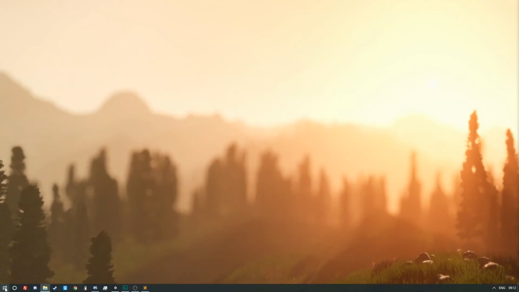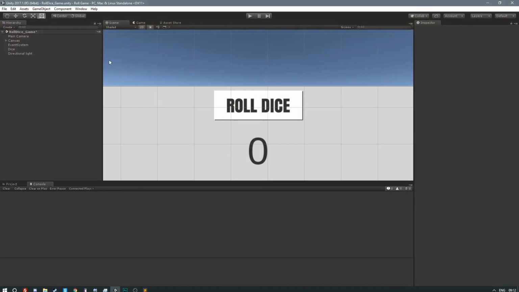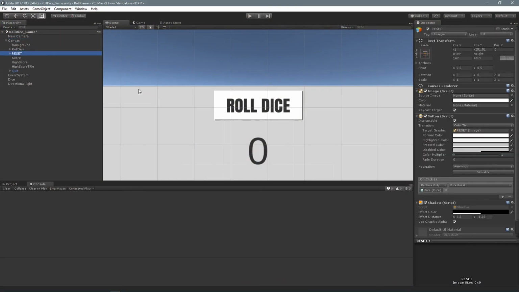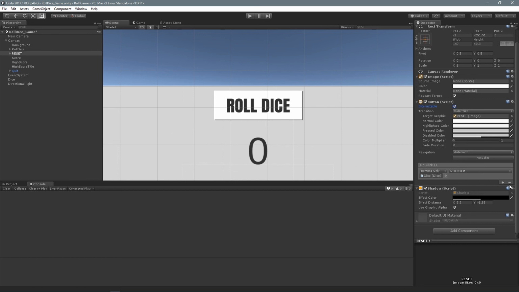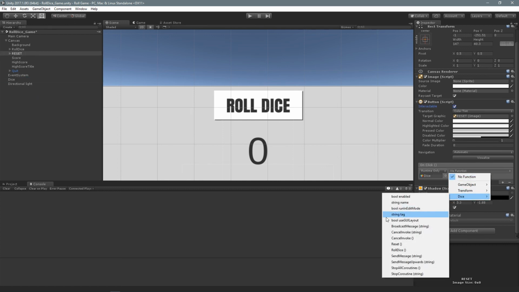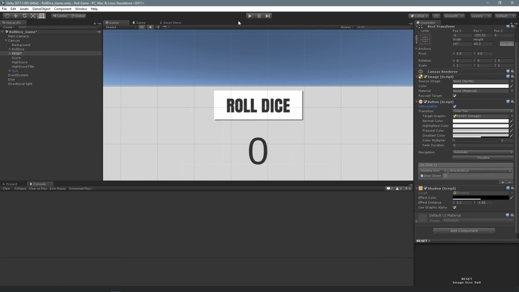Alright. So I can tell you that these are buttons. You can see that they are. Yeah, we want to have interactable. It has on click, but let's actually remove that, see if this will work. Then just drag this in. It's roll dice. Now let's see if it'll work. If it doesn't, yeah, it doesn't work.